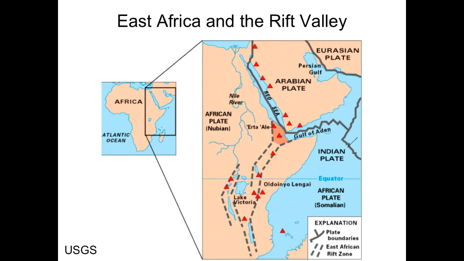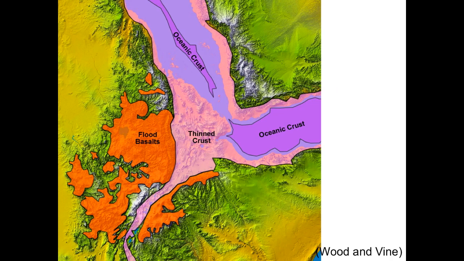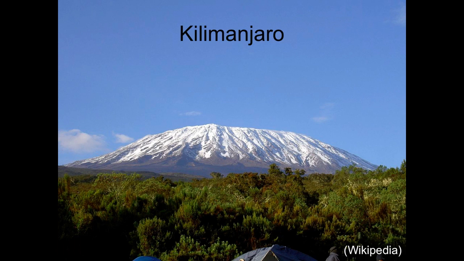Well, the answer is yes. It's happening in East Africa along what is called the East African Rift Valley. This is a place where a continent is breaking apart, and volcanism and mountain building and the creation of new ocean crust is occurring. Here we see a geologic map showing basalts flooding into this weakened crust and the formation of ocean crust here in north of this rift valley. We also see volcanoes occurring, such as Mount Kilimanjaro.